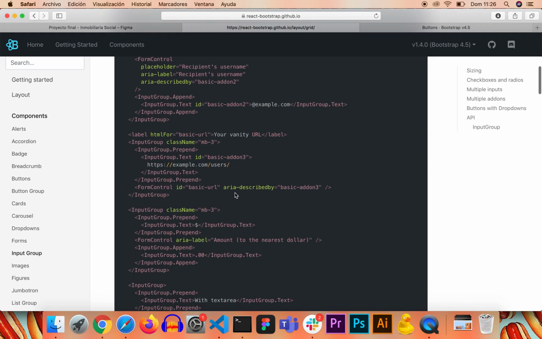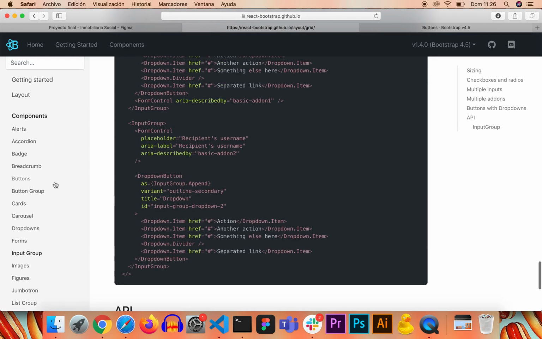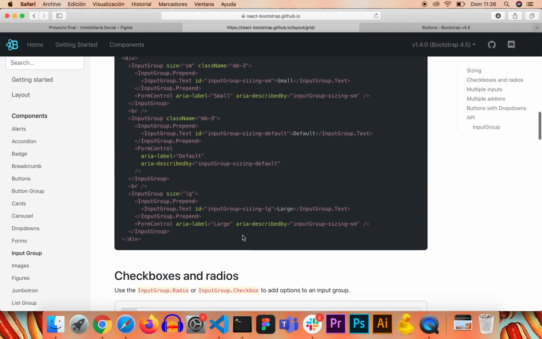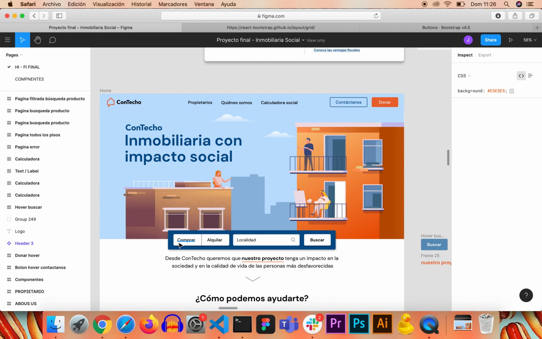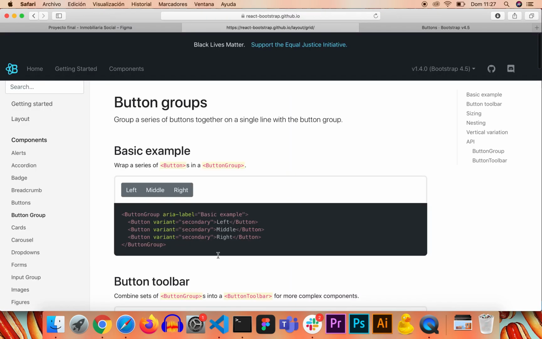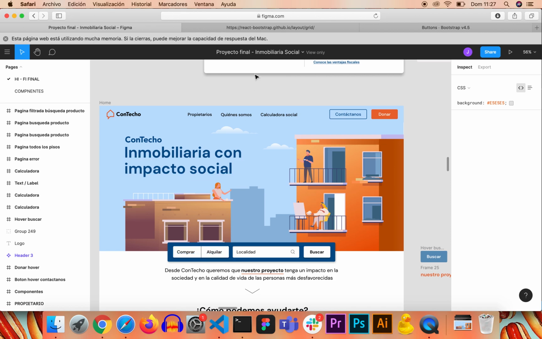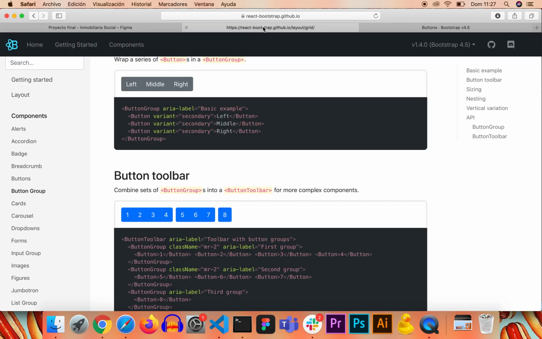I don't know if an input group will be the best, or maybe a button group, because the input group merges the different components, while here the design is merged in one place but separated in others. It makes sense to use a button group, because we have two buttons merged together, and a search bar and a button over there.